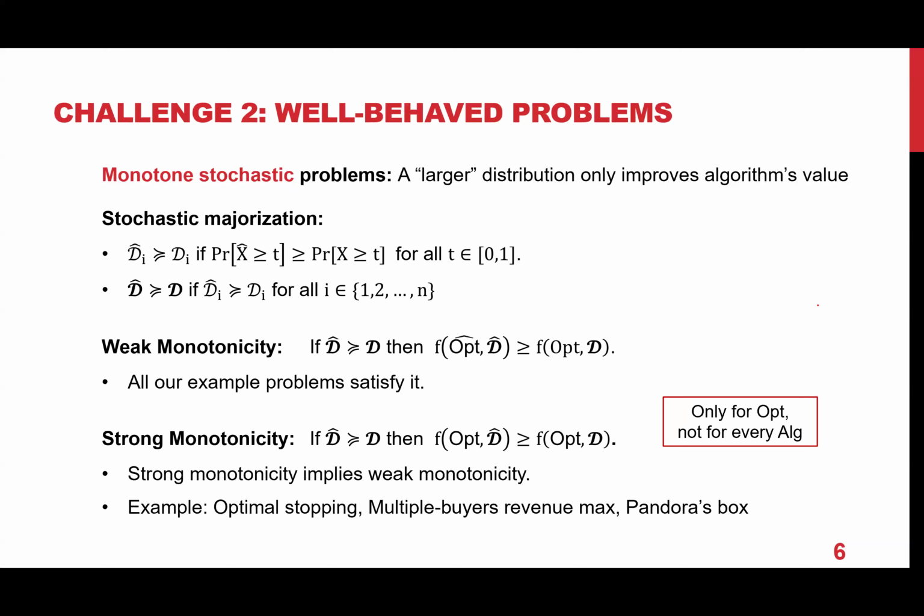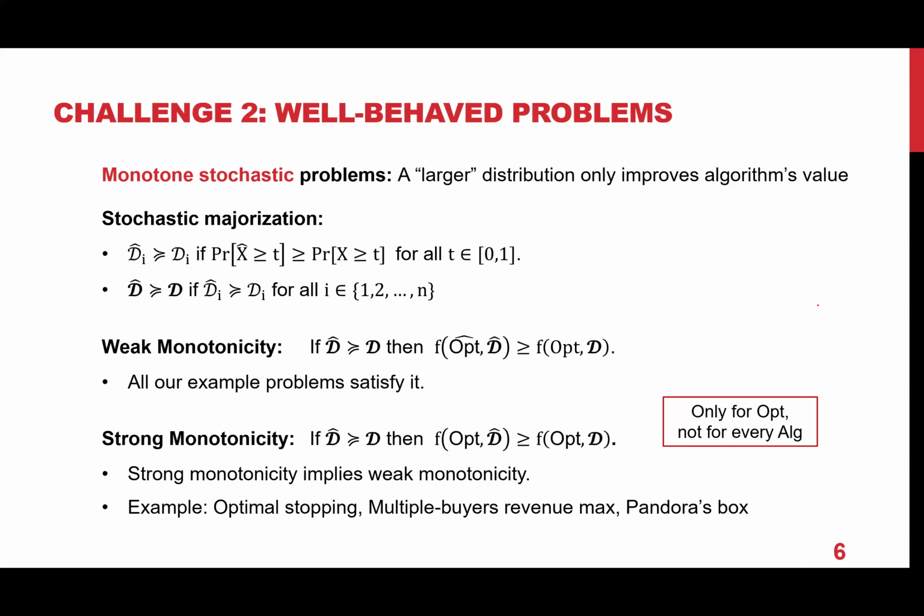So there are three levels in some sense. Weak monotonicity just says the optimum increases. Strong monotonicity says it just for the optimum here, and super strong is the third one we are seeing. There are examples like the revenue maximization problem that we talked about, bunny selling, that even satisfies super strong monotonicity. But Myerson's mechanism, when you have n buyers trying to buy a single item, satisfies strong monotonicity but not super strong monotonicity. So different stochastic problems fall in different classes.